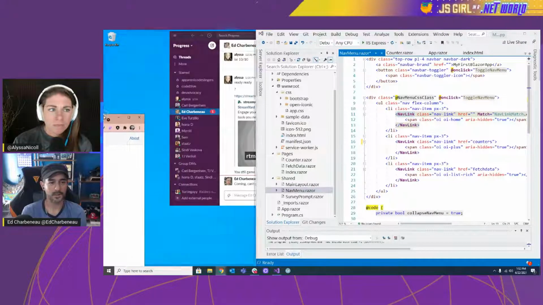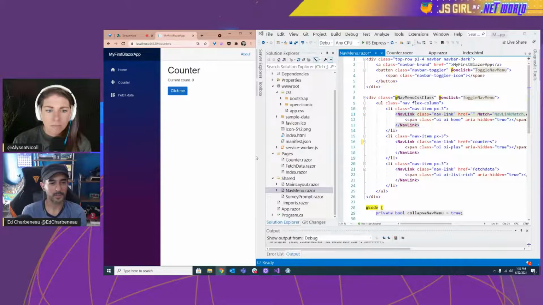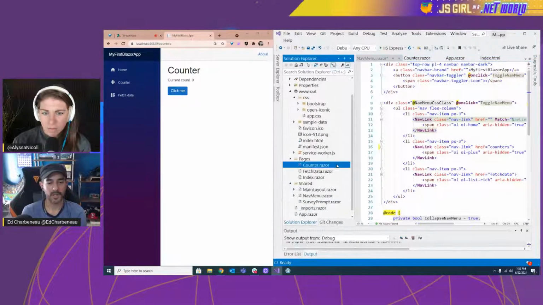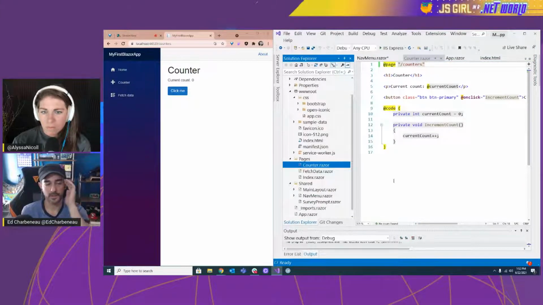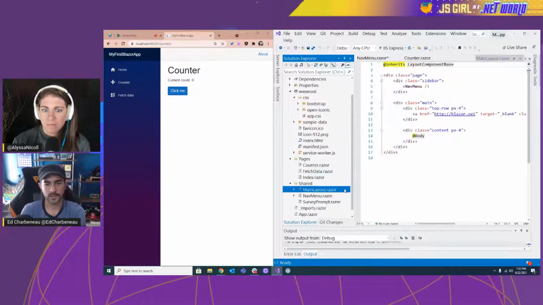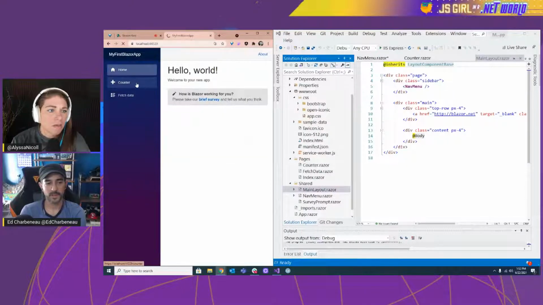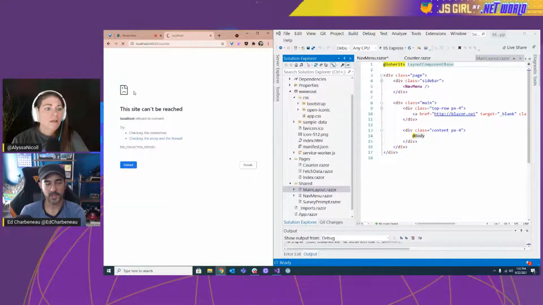So if you click on counter again, because you manually routed to it. No, on the running side. Click on fetch data on the running side. Chrome, over here. Notice how it's highlighted? Oh, you're talking about the active state? Yep. So that's all NavLink does. If the route you specified in the NavLink matches the page that you're on, then it will highlight that button for you.